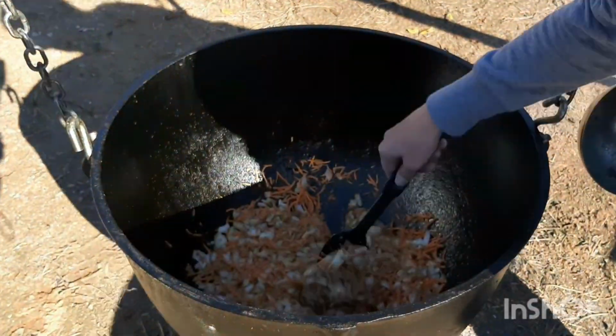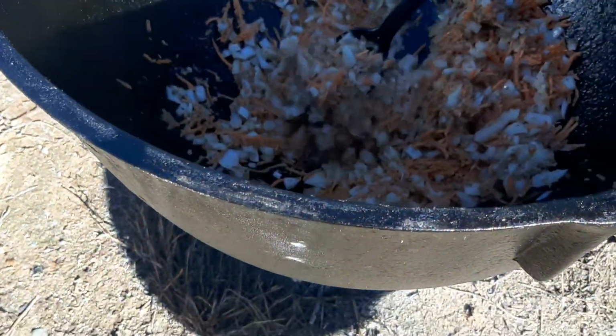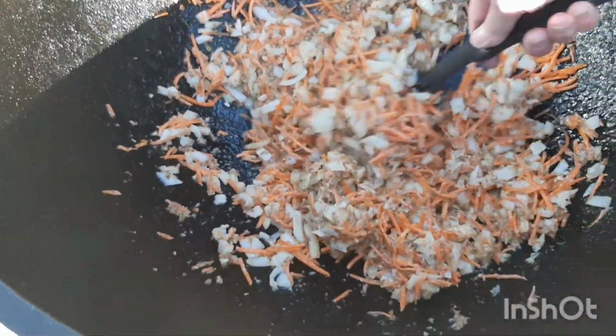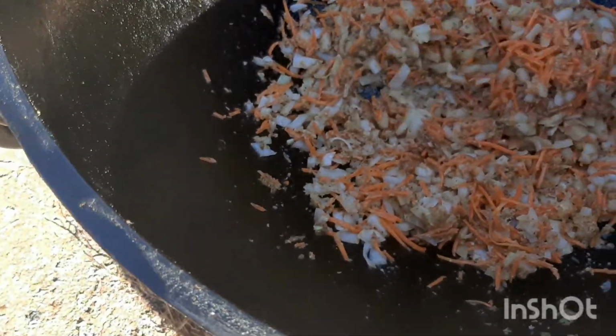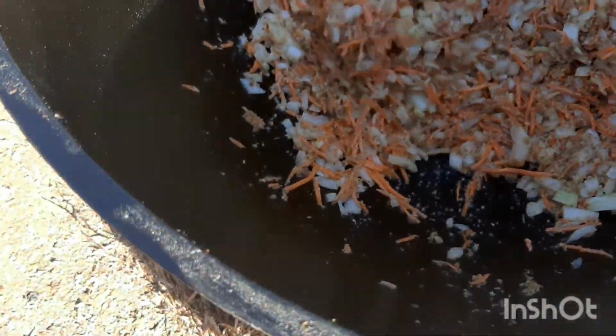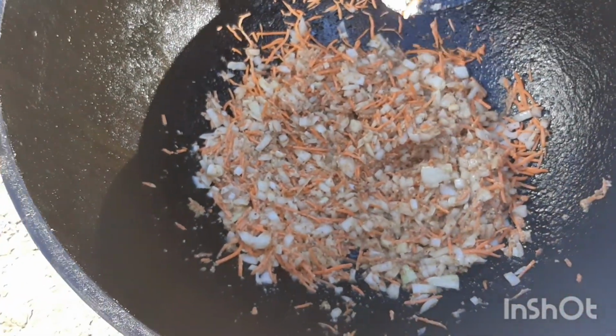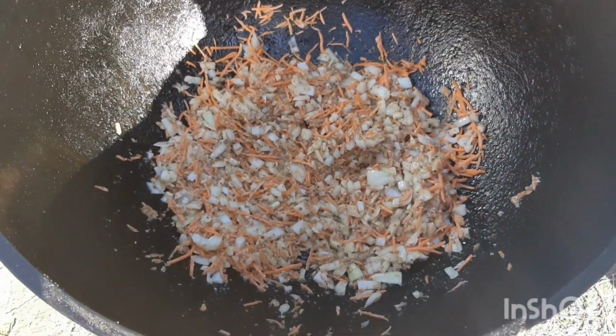Okay, so obviously you want to stir it around. I don't know, I think it's been about 5 minutes or so. We're just going to stir it up. I think we need to add a little bit more wood underneath to turn up the heat a little bit. You don't want to get the heat too high though, because it will scorch, and then you'll end up with black pieces from the pot in your soup, which isn't going to kill you.